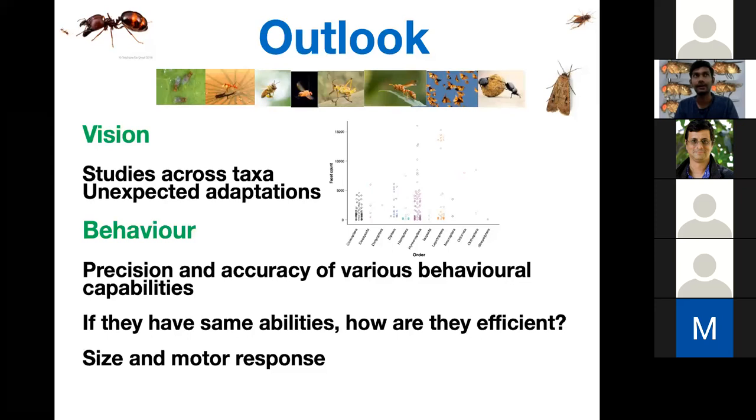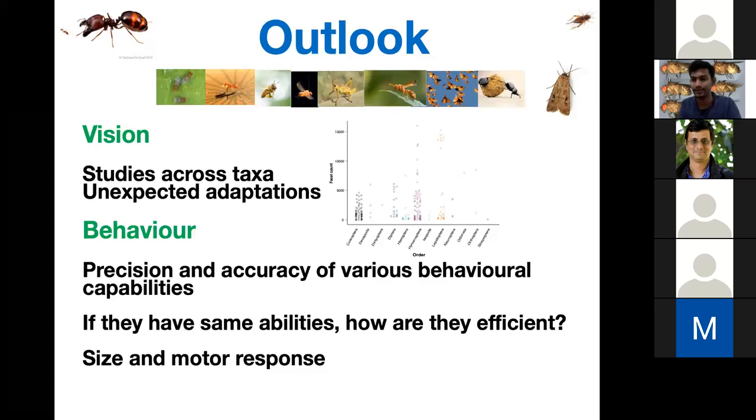Okay. In addition to that, I've also looked at relative investment and how it depends on flying and walking modes of locomotion. We find that optic lobe investment is higher in flying insects, obviously, because they're using vision. Similarly, we looked at how mushroom body volumes differ between flying and walking insects, and in nocturnal and diurnal insects as well. I see. Thank you. It was a great talk.